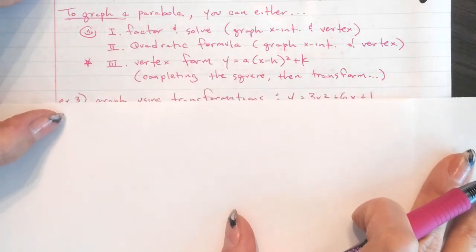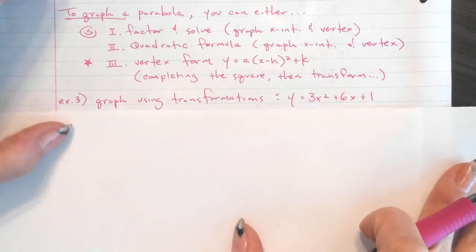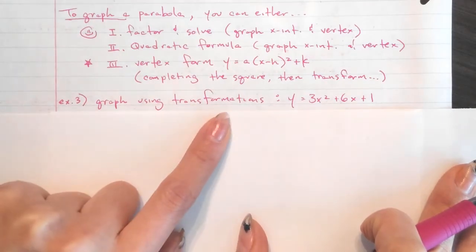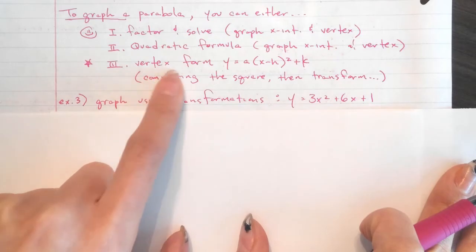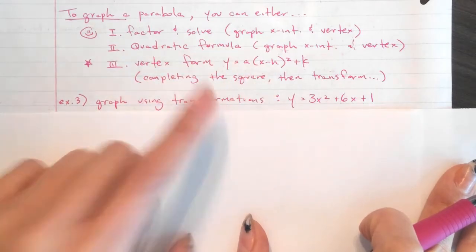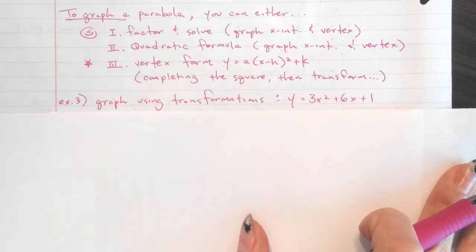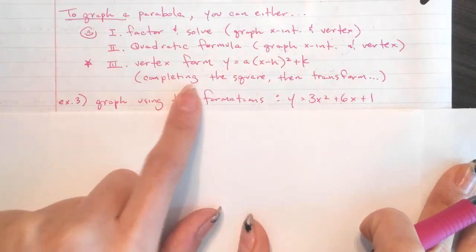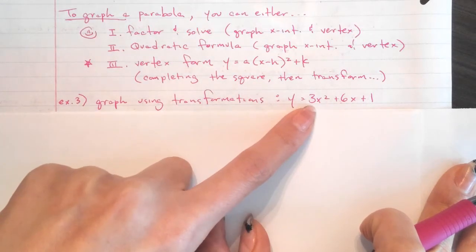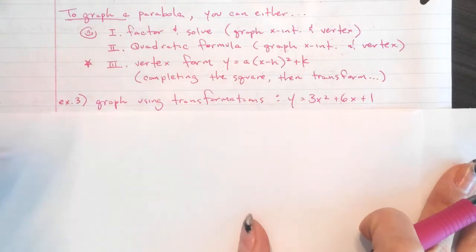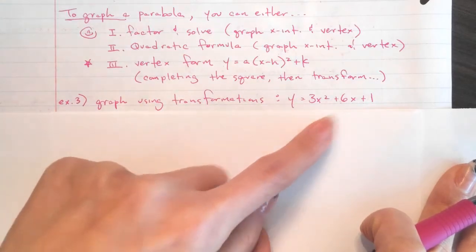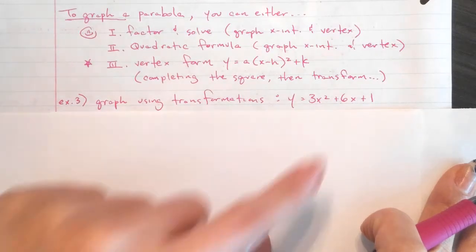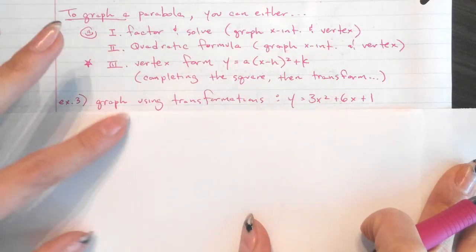Okay, so let's try this one. This one is very specific. It says graph using transformations. I didn't actually do that, I'm going to be honest. But I did use vertex form, and then I'll remind you how to graph with transformations when we get done with it, okay? So graph using transformations, we have to start by completing the square. So you have to get it into vertex form no matter what. Sometimes I'll ask you, what is equivalent to this? And then you'll have to choose the right answer. Or I'll say, what is the vertex form? And then you'll have to find the vertex form, okay, without even graphing.